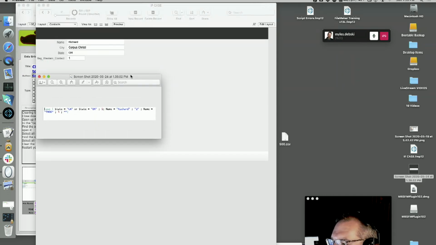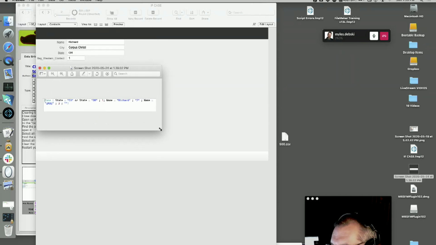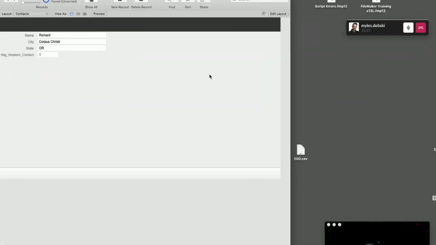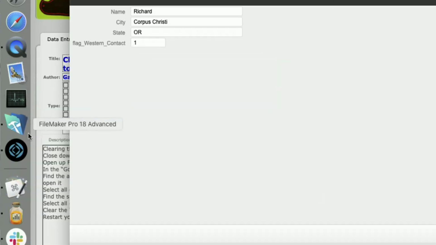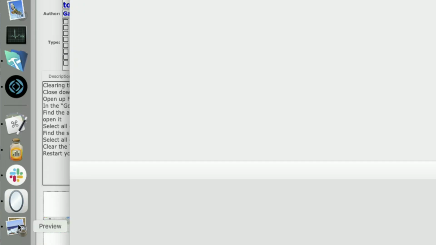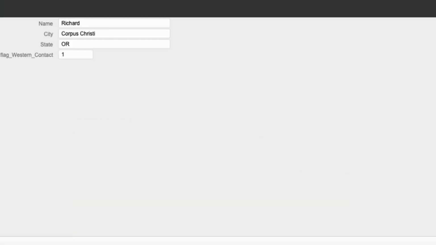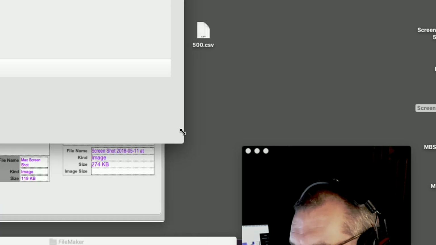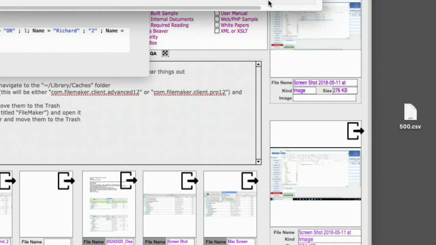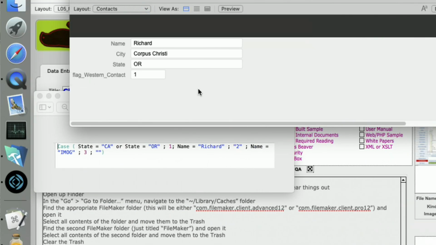Okay, so let's zoom back over here. Go to the preview. All right, so there's our formula right there. I don't know if I can make this any smaller or not. Boy, it's really still pretty big. There we go. All right, so now you can see this is the calculation. You can see both at the same time. So notice that you have to read it left to right. State equals California, state equals Oregon, do a 1, okay?